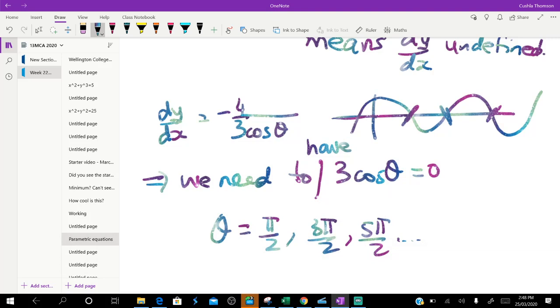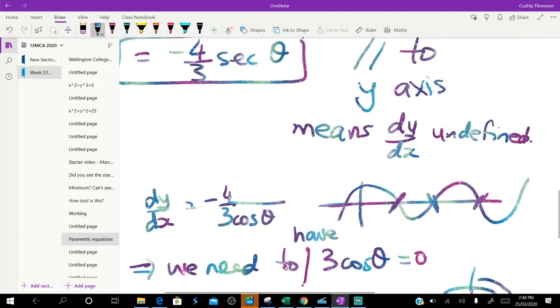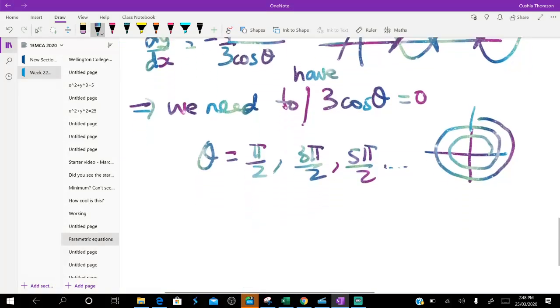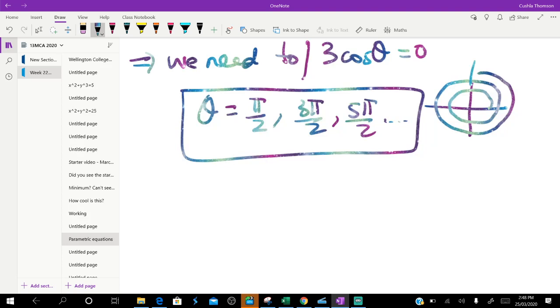But what we typically find with these functions is that, a bit like when we do polar form for complex numbers, we get repeats after cycles of 2 pi, and it's the same thing here. Okay, so that's right. So we're solving cos theta equal to 0. So it's parallel to the y-axis for these values here. Right? So that's the first part of that problem done.